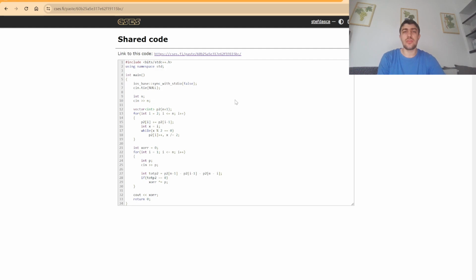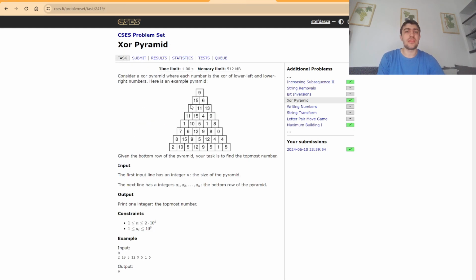And this is how we can use a bit of combinatorics to reduce the solution to a really complicated problem to just a few lines of code, which can be doable in 5 minutes. And this is also a good way to apply both bitwise operations, but also some combinatorics knowledge.